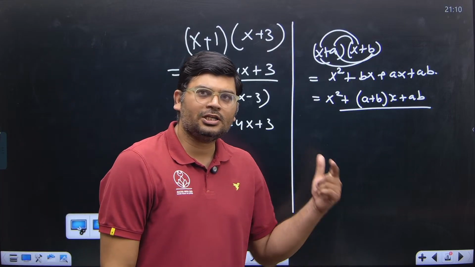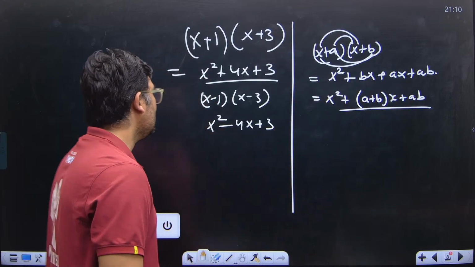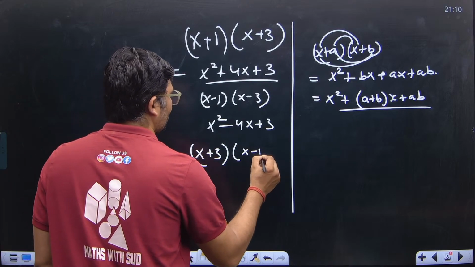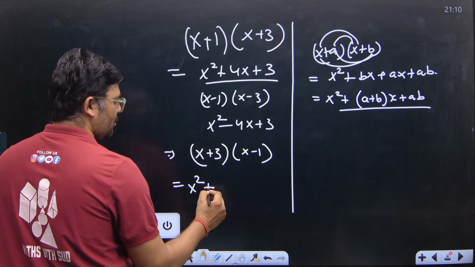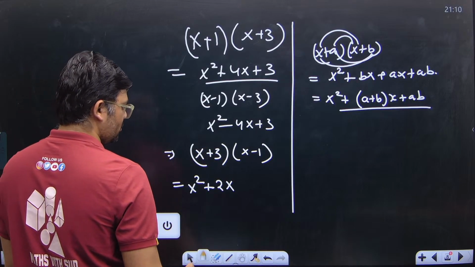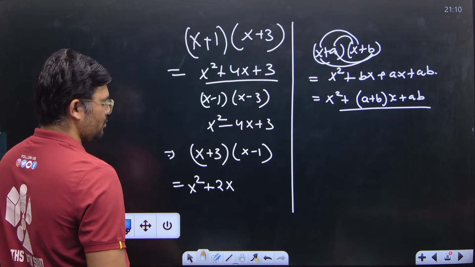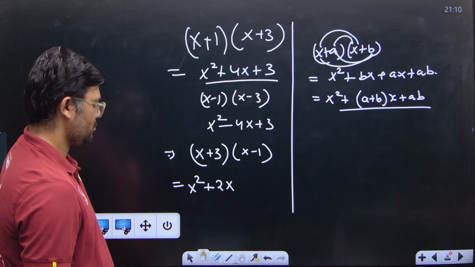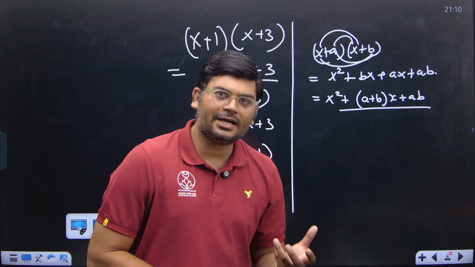So a quadratic has got three parts. First part is x square, second part is linear, that is a plus b times x plus ab. So if I ask you generally, what could be x plus 3 into x minus 1? Can you tell me? So x square. What is 3 minus 1? 2x. So we were doing first the first one, then the second. So x into x, then x into minus 1, then 3 into x, then 3 into minus 1, then you solve it out. Yeah, so that's what I'm telling you in a quick session, beta.